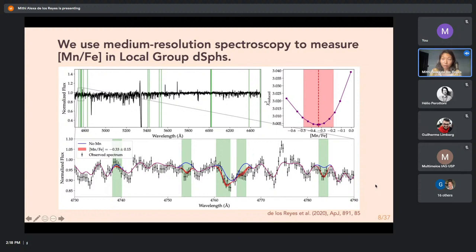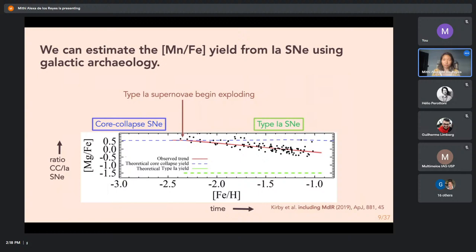All right, so we can do this for a lot of stars, and we have our, again, large self-consistent catalog, but then we have to figure out how much of the manganese in these stars comes just from type 1a supernovae. So many things can make manganese, and we just want to disentangle the amount that comes just from type 1a supernovae. So we do that using a plot that looks a little like this.